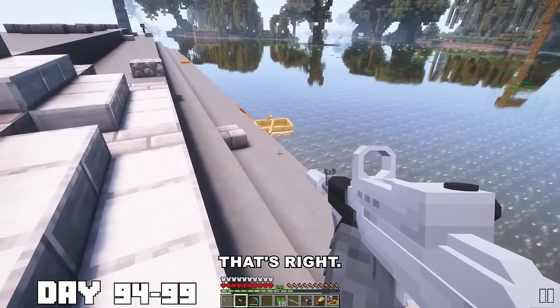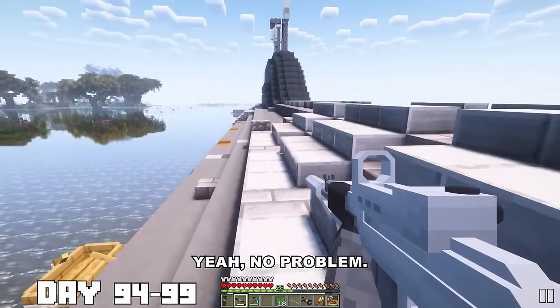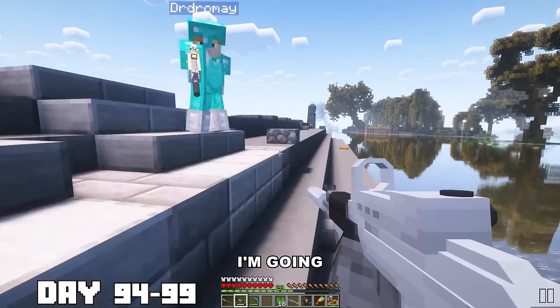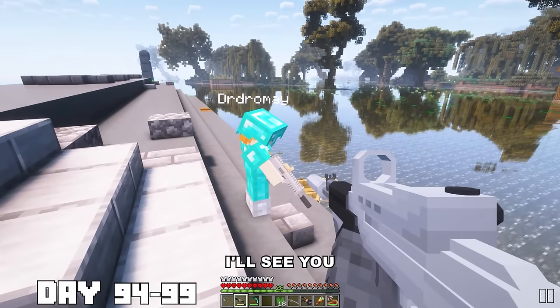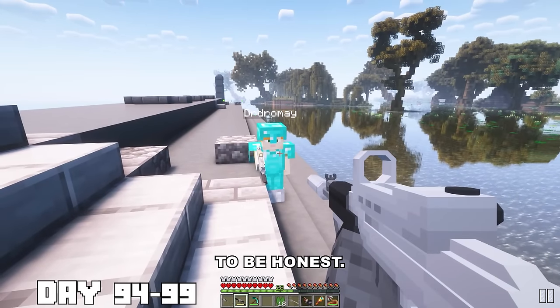Yep, that's right, that's right. You give my Uzi back, I'm so thankful. Yeah, no problem, dude, no problem. I mean, I'm gonna be on my way with my submarine. I'll see you about. I know where your base is. I can come visit anytime, to be honest.